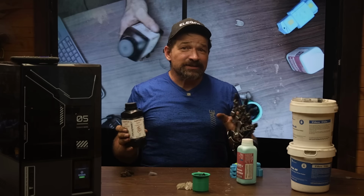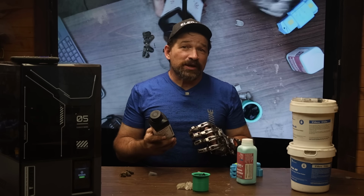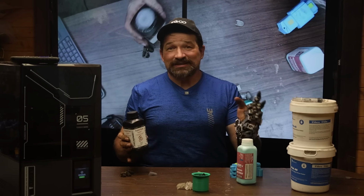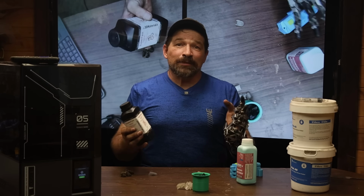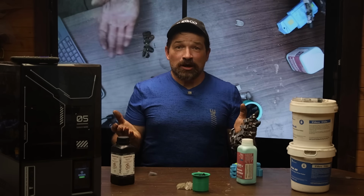Sure, this is harder than the other silicones I've used in the past, but with resin printing, I should be able to hollow out the tactile areas and get some of that squish back into the fingertips. At least that's the concept.